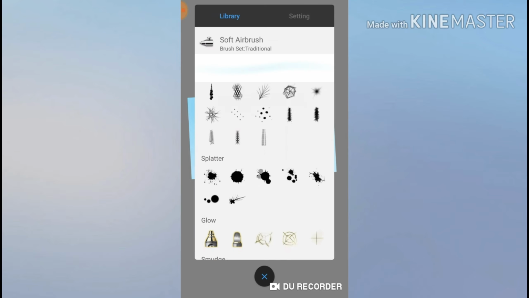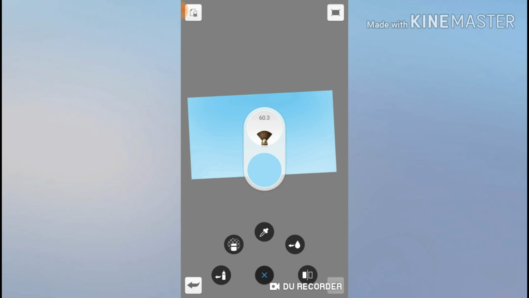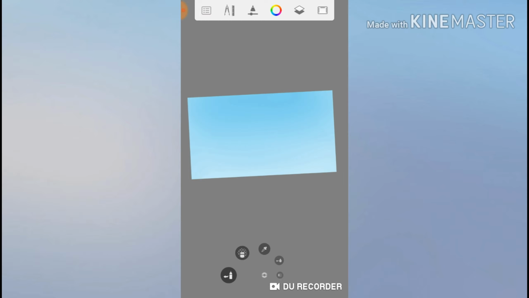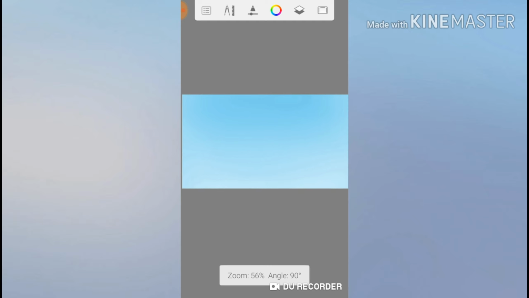Then I go through my brushes. This brush here is really good for the clouds. So I get a white, go onto a new layer, and make the brush as big as I can, because then you can see it better. And then I really subtly start to make a cloud-like shape in the sky. Sometimes it goes well, but sometimes it doesn't. Today it's not going well because I'm filming a video. But yeah, you can make clouds like this, any shape or size.